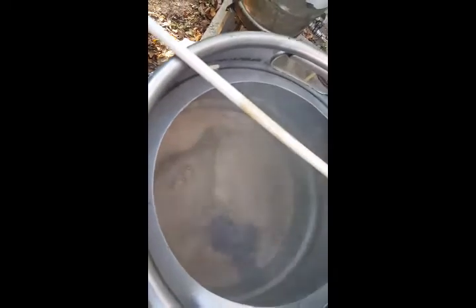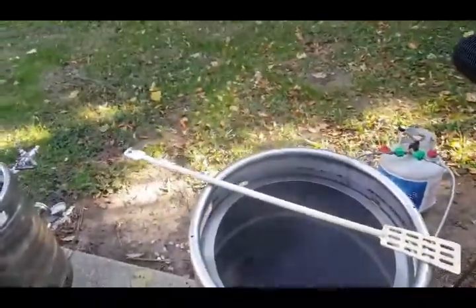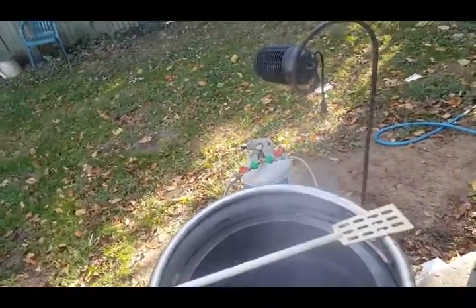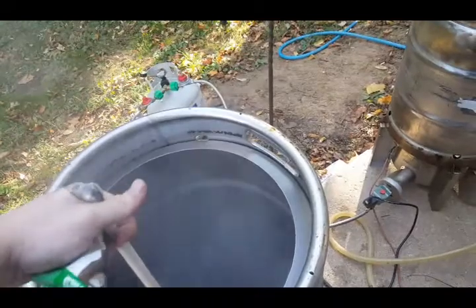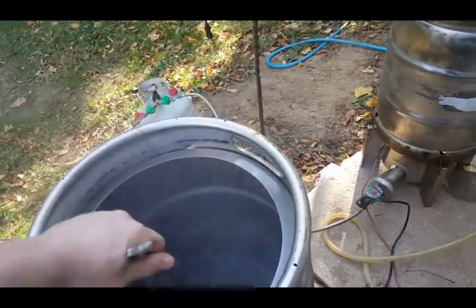All right, well, that's our 75-minute addition, not 60. We'll add a 60-minute in 15 minutes. Okay, so we already have our 75 and our 60 in. We just got our last hop addition for this, 30 minutes, 1 ounce of Willamette. And now we just boil out the last 30, get a whirlpool going, cool it down, and then we throw it into the new fermenter.